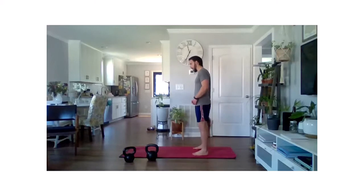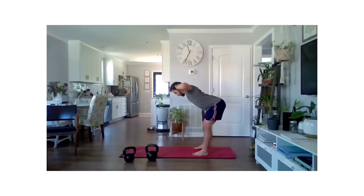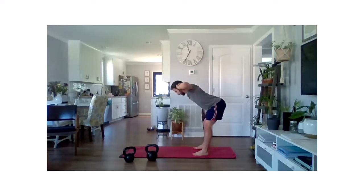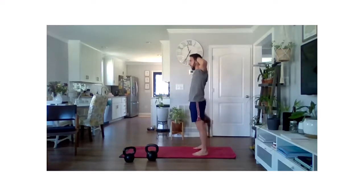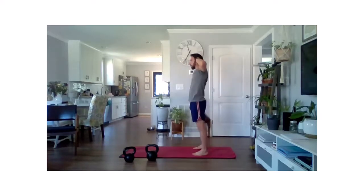Get that body ready for some movement. We're going to start with some good mornings. So we're going to take those hands right behind the head, pull those elbows back, squeeze that upper back, and hinge at the hips. Should be getting a nice, good hamstring stretch here. And we're going to squeeze those glutes, drive those hips forward. So working on that hip hinge first and foremost here. Going to be a huge part of the workout today.